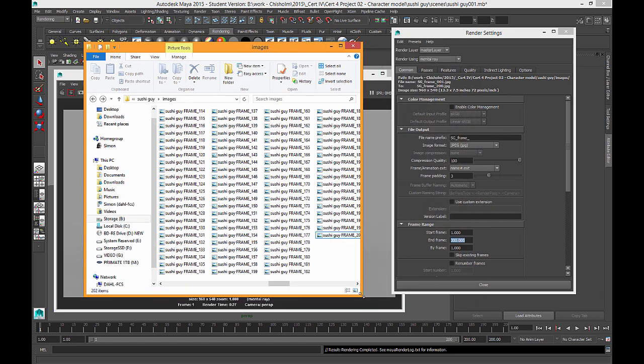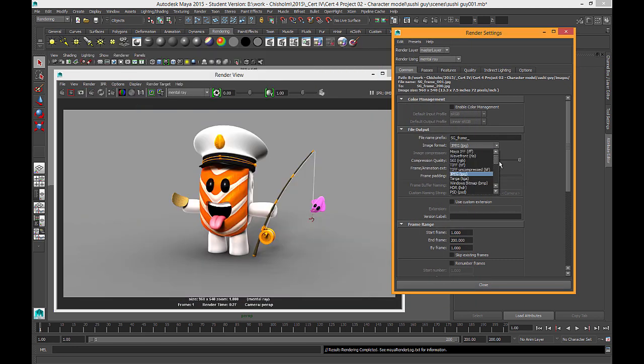Depending on the version of the software you're using, sometimes you'll have the option of rendering a QuickTime movie or an AVI file out of here. I have seen that in the past, but generally speaking, when you're rendering a sequence, you are always better off rendering images. There are a couple of reasons. First of all, if you want a completely uncompressed file that you might put into, say, After Effects, you can render uncompressed file types.